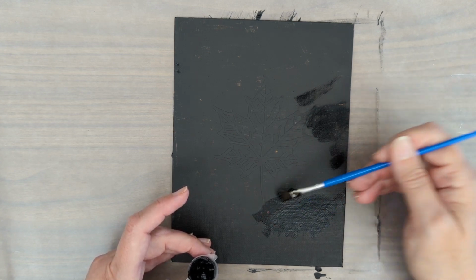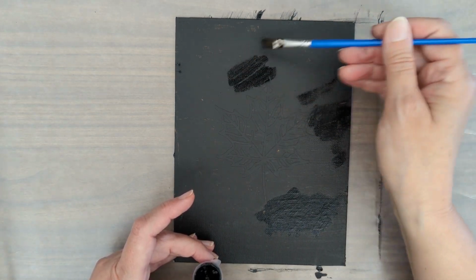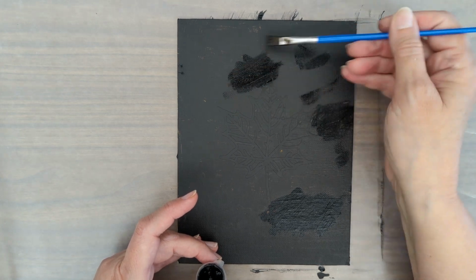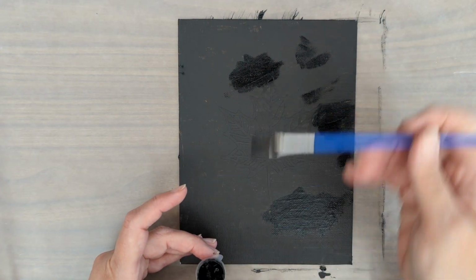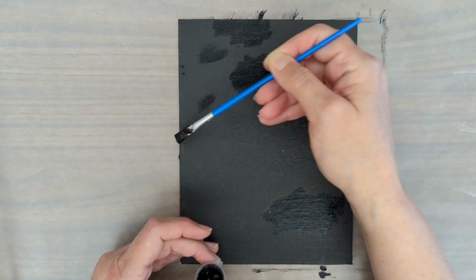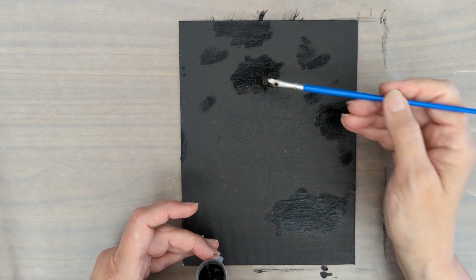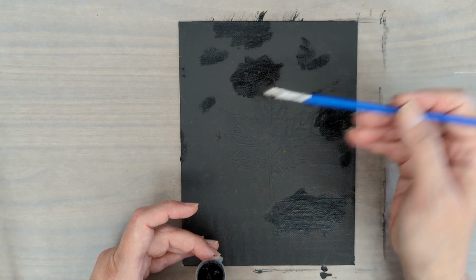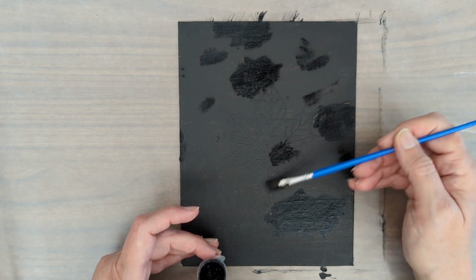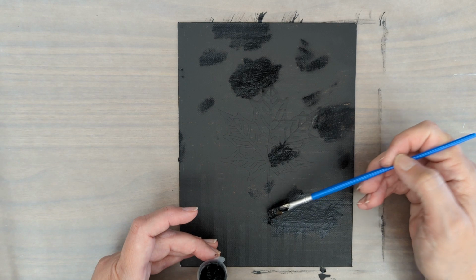I find if you want a smooth finish, and you certainly don't have to, if you want a choppy brush stroke finish, something more impressionistic, do that. That could be very cool. I'm going for a smooth finish though, so I'm laying my brush as flat as I possibly can to get as much smoothness as possible. It occurred to me as I was drying this with my handy dandy blow dryer that if you wanted to put your top coat on with a little sponge roller, or even spray painting, that would give you a nice smooth finish too, and both would work really well with the stencil.